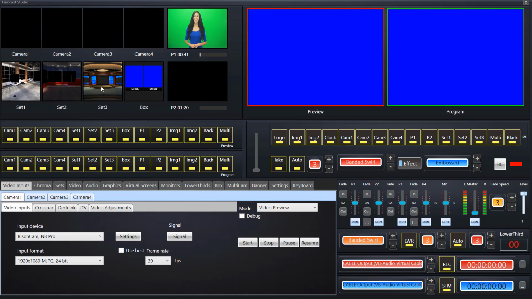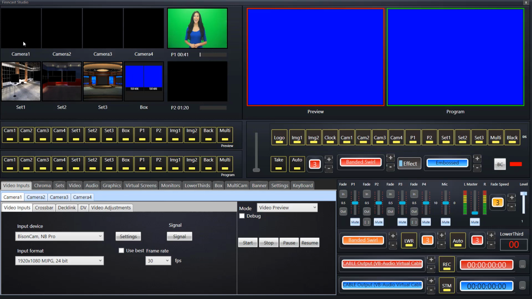Okay. So I'm just going to go through, starting from left to right, the layout of Finncast. The principle will apply pretty much to Finncast Solo, but I'm just showing you and demonstrating in Finncast Studio. Okay, so starting from the top on the left hand side with video inputs 1 to 4, or if you like, cameras 1 to 4.